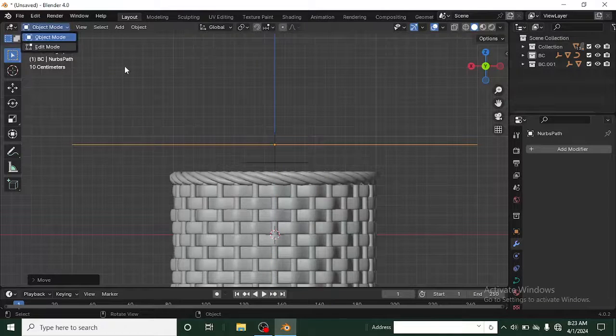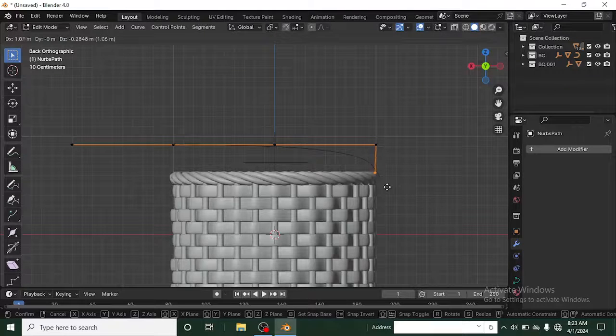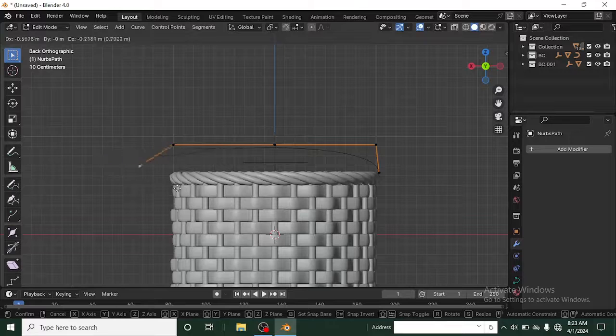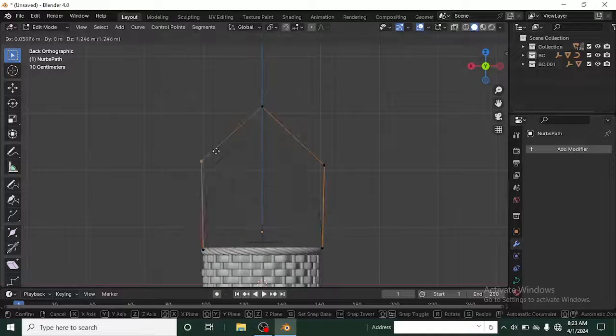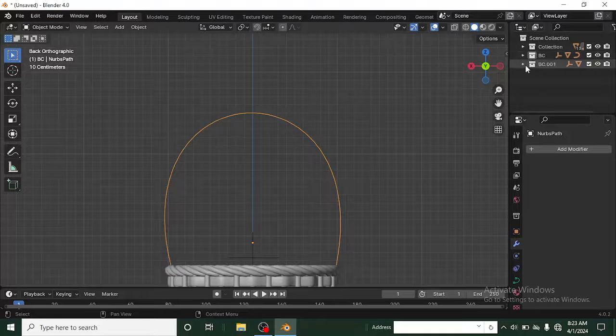Over to the edit mode now, so we can do some editing. So since it's a path now, G to grab this guy. So once I'm dragging the point, it's actually editing the curve. So bring this guy closer here, somewhere there. So what we can do now is just head over to this new collection we just added.